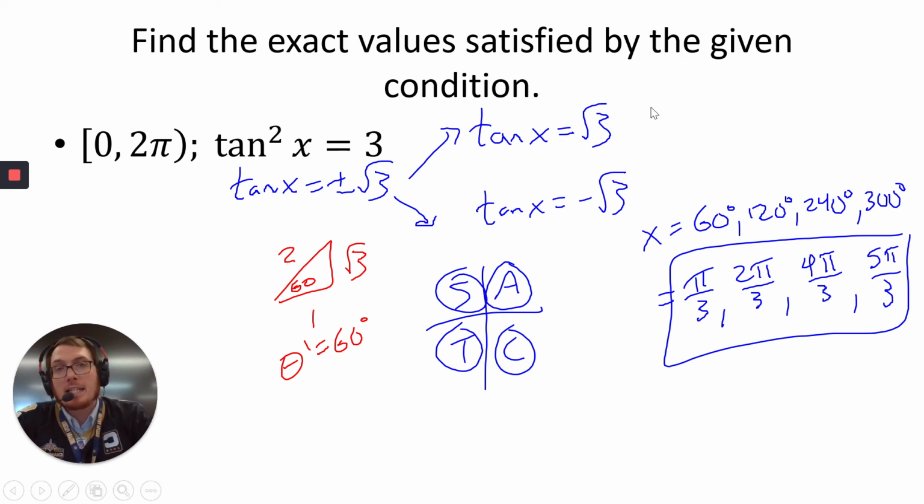So the nice thing is you don't have to worry about where stuff is positive and negative because there's 2 for one and 2 for the other. The problem is you have to type in all 4 answers to be successful on the question, especially on your homework and assessments.